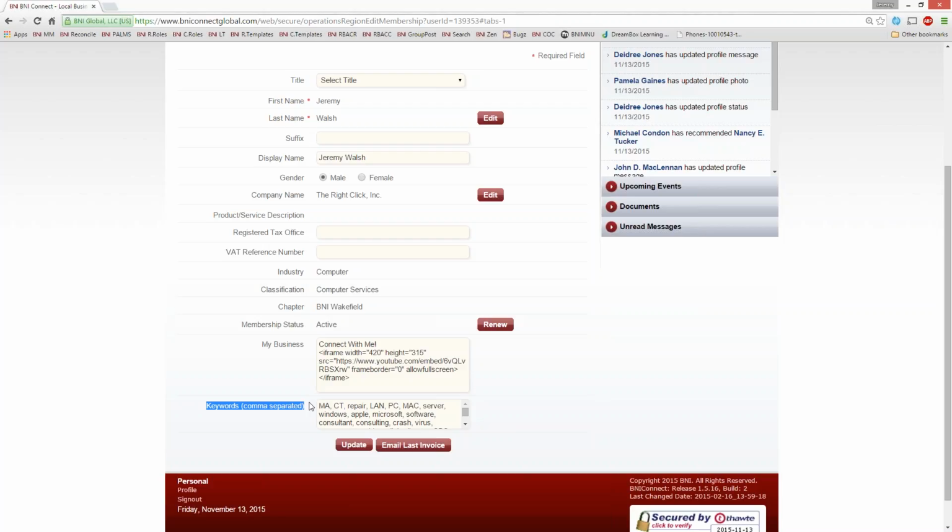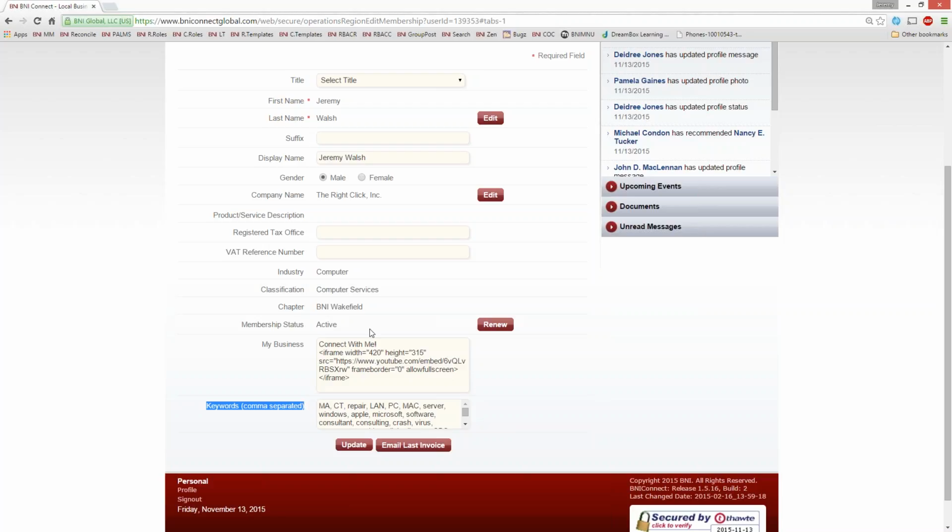The same might be true in the opposite. Let's say that you live in a very big state like California or Texas, or even another country, France or Germany or Spain. You may want to put certain cities in here that you want to make sure that you're found in, besides the one that you might just live in or do business in.